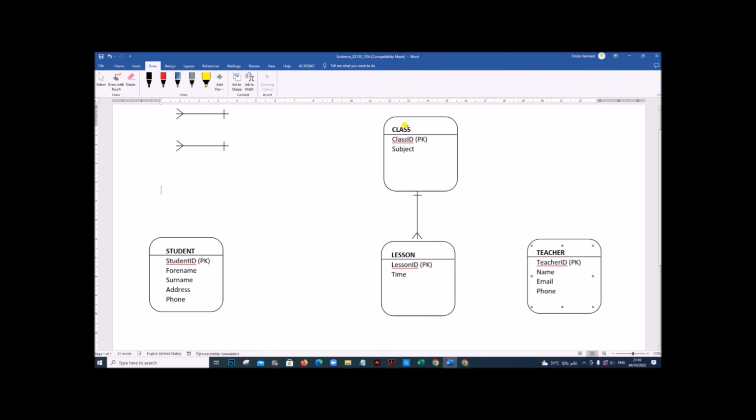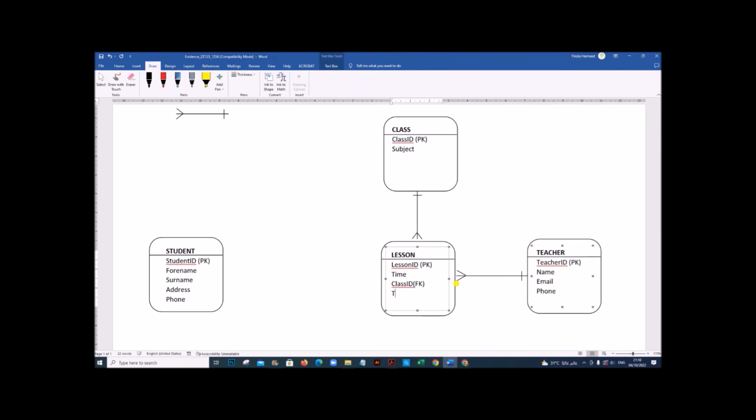Since there is a relationship between class and lesson, we have to include the class ID, which will be the foreign key. So I am writing FK. This is the foreign key because this is the primary key in class. Now from teacher to lesson, each teacher has many lessons, so there is a one-to-many relationship between teacher and lesson.